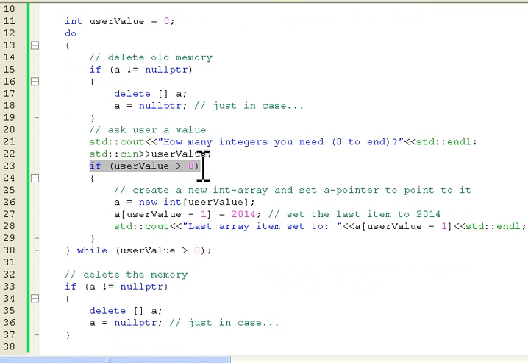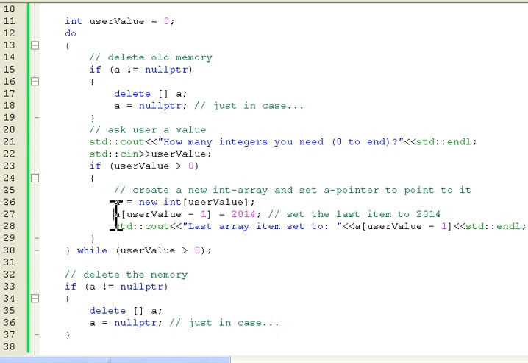And then we're going to go to the if block here, and we are first checking whether what the user typed is greater than 0. Okay, this means that they want to allocate memory, they want to continue this thing. So now we're going to allocate that memory which was asked for here. So this one will create a new memory. This one tells that it's going to be integer type of memory, and this one tells that we actually want to create an array, so an array of integers. And this variable here tells how many items we want to allocate. So the array size will be this one.